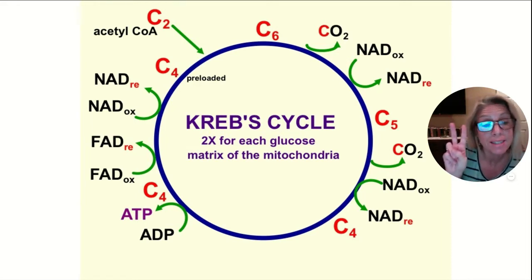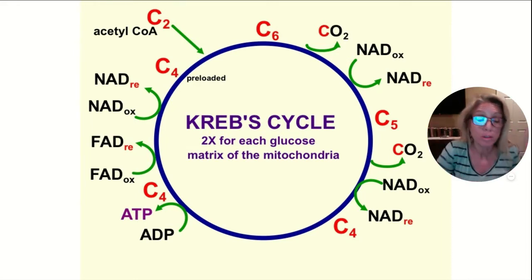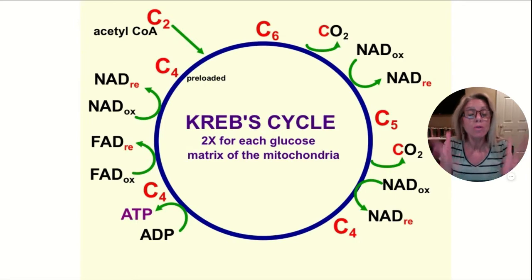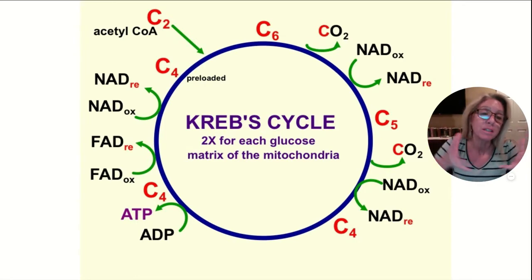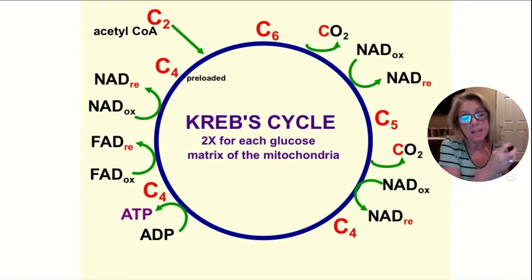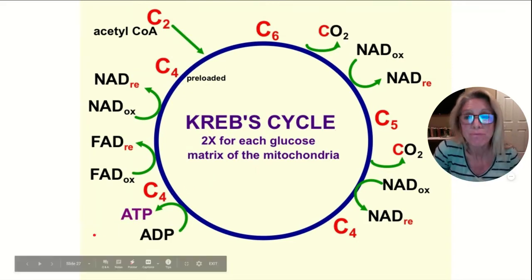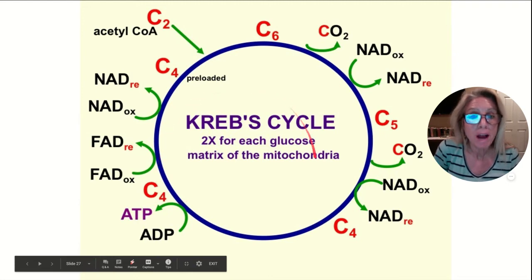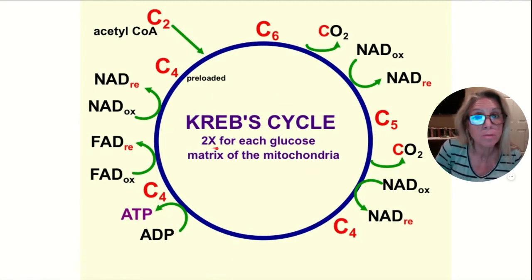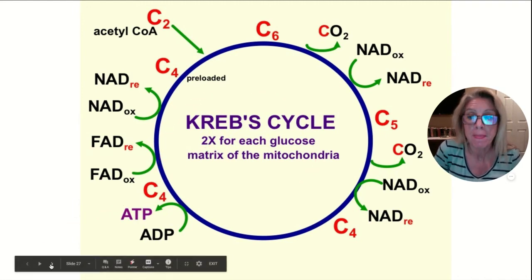Don't forget, you made 2 NADH from transition prep, so that gets you another 6 ATP, and also you have a couple NADH from glycolysis. So that's the whole reason: to generate as many NADHs and FADH2s as possible to take them to the ETC. All right, and I'm going to teach you a song for this as well. This Krebs cycle happens twice for each glucose because you made 2 acetyl-CoAs.